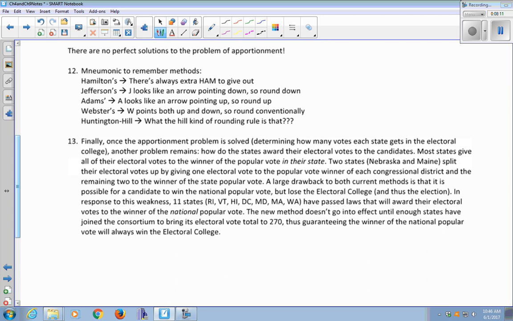Most states give all of their votes to the winner of the popular vote in their state. So when you watch the election results coming in in an election year, the state turns blue or red. Each state awards all of their votes to the winner of the popular vote from their state. There are two states, Nebraska and Maine, that split their electoral votes up. So they give one electoral vote to the winner of each congressional district, and then the two remaining to the winner of the state popular vote.